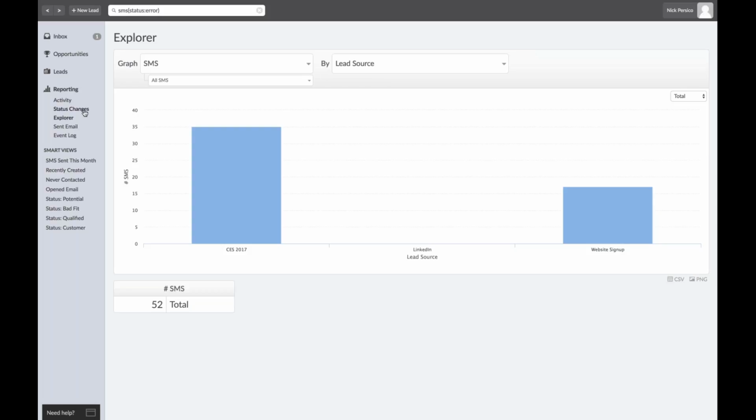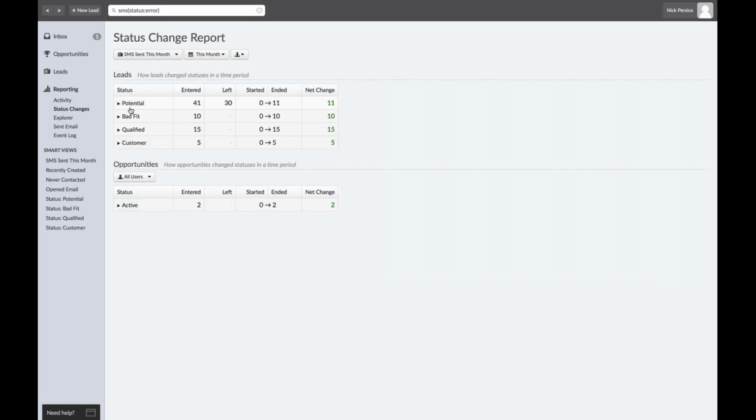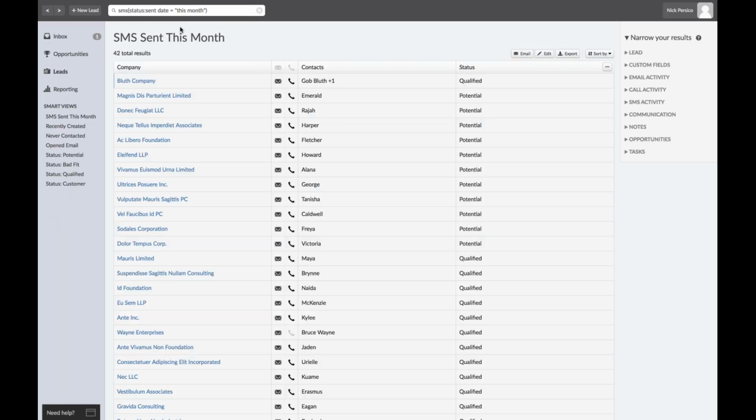The coolest part of this, and I think the best way to visualize the funnel of what's happening based off of a type of outreach that you're doing, is this. Prior to the webinar, I set up a smart view called SMS sent this month, and you can see the query up here, and I will copy this into the chat as well.